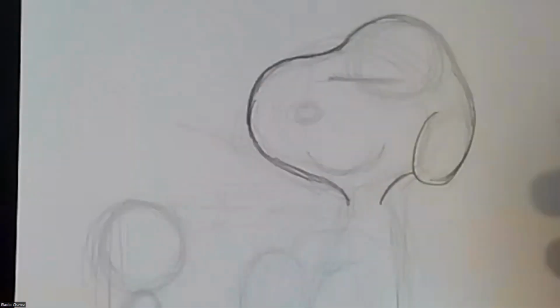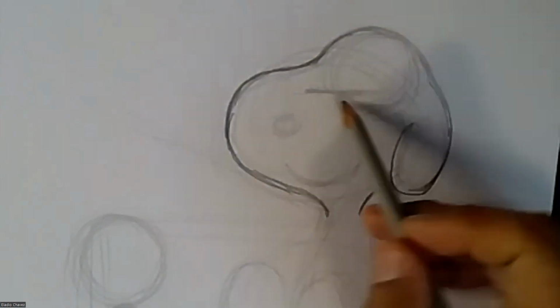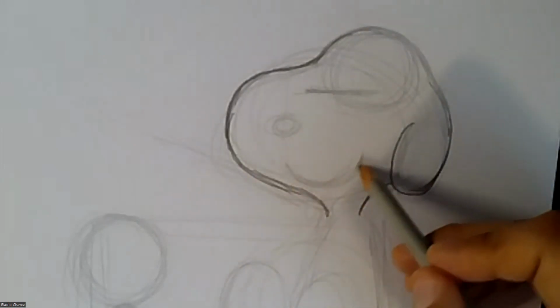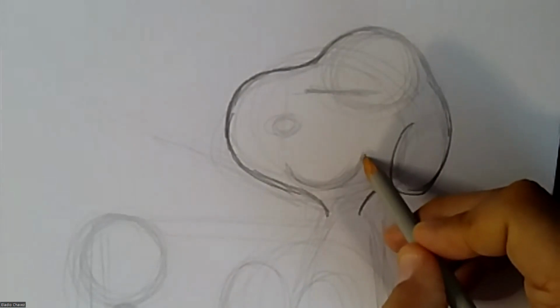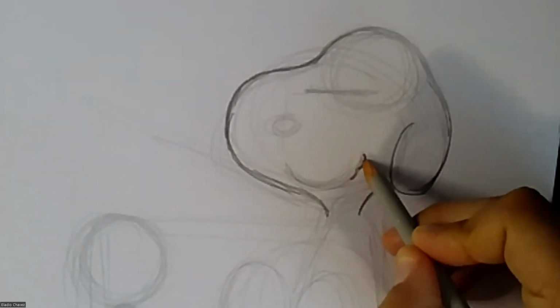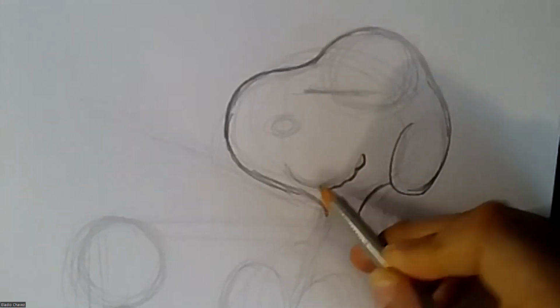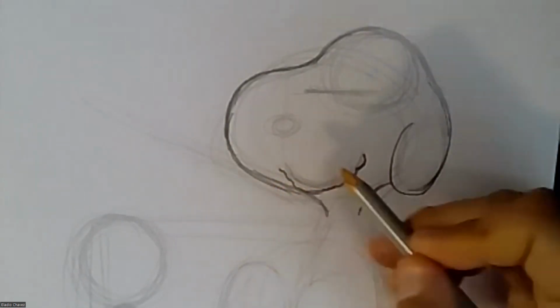Let's zoom in. Zoom, zoom, zoom. You can kind of see how it's coming in. But you see, I'm blocking in big shapes, even though the mouth isn't like that. It's got these little wiggles, especially right at the end, a little wiggle right there, and then it wiggles and connects. Probably a little bit lower to this.